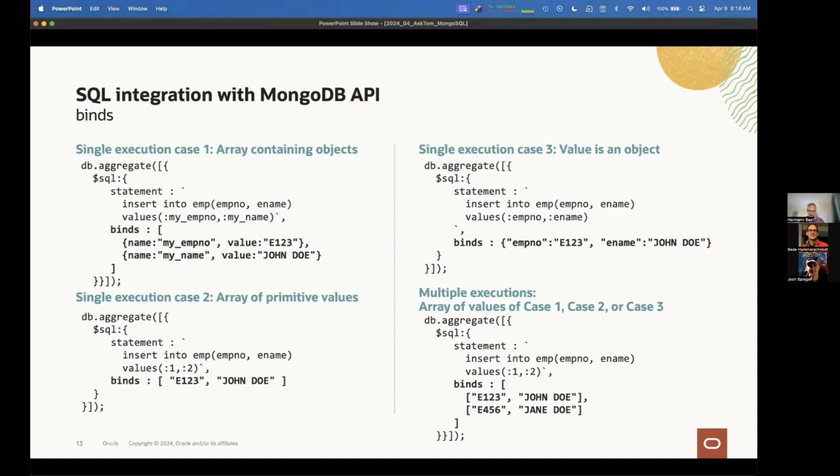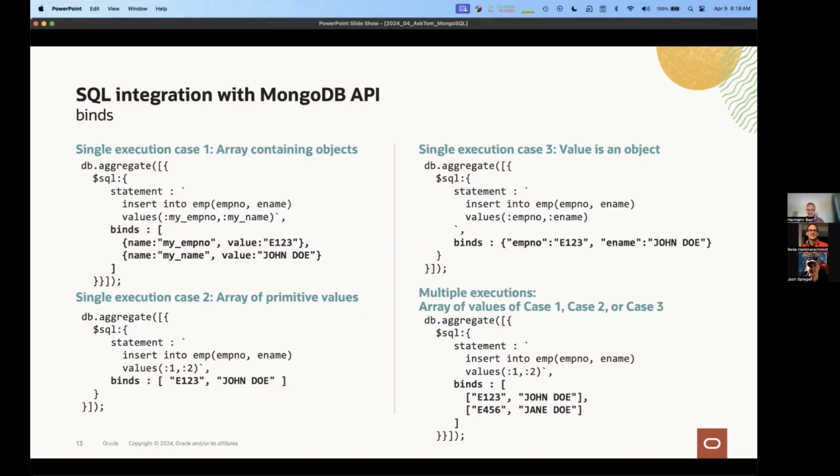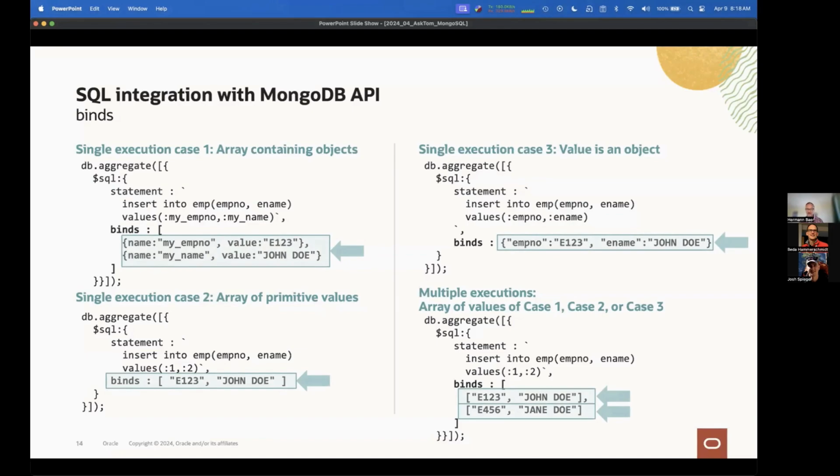So you see when you compare case 2 on the lower left corner with case 4, so to speak, on the lower right corner, you see that the array of primitive values is now a nested array within an array of bind variables, meaning that when we compare all of those, case 1, 2, and 3 are actually passing in one bind, whereas the multi-execution case with an array of one of the other cases is passing in two bind variables. So this statement will be executed twice.